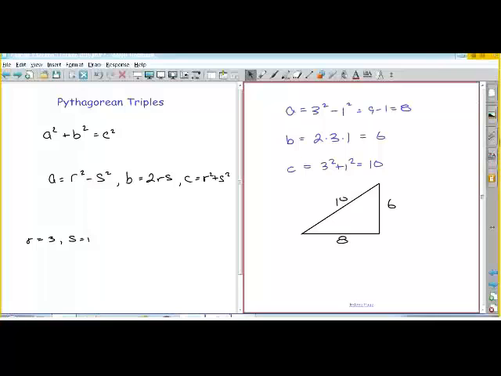But if we divided them all by 2, you would get 5, 4, and 3. So this particular choice of R and S generates a triangle which is equivalent to the 3, 4, 5 triangle or 5, 4, 3 triangle. You know, that's the one that everybody uses to demonstrate.